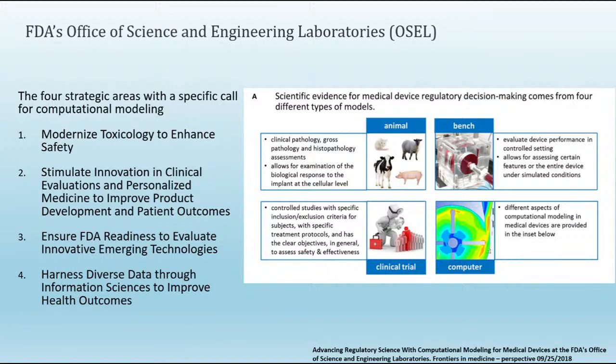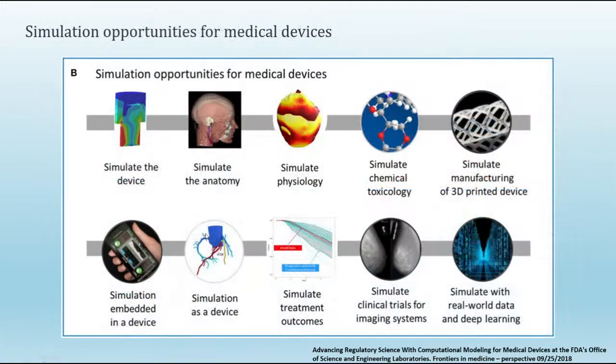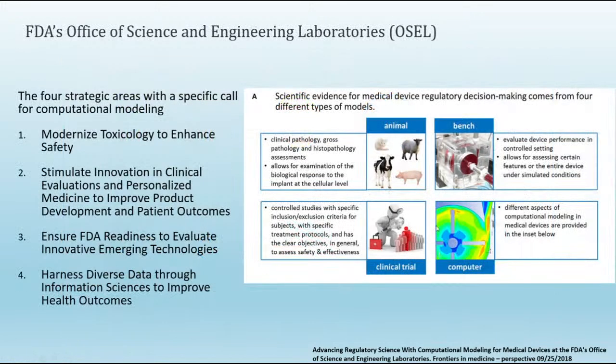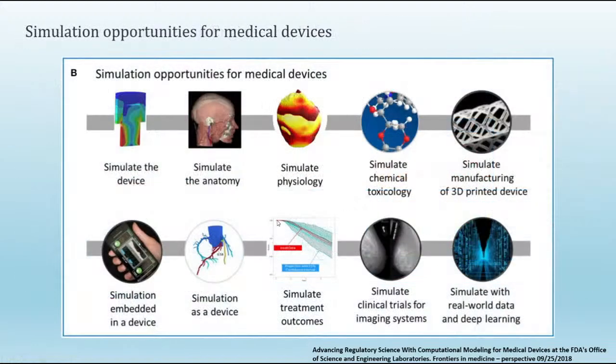So these are some of the ways in which simulation can help at the design level, but then allows you to use it to supplement or reduce the amount of bench testing, animal testing, and clinical testing needed to focus on those that are the most important. Okay. So this is a follow up from the previous slide.